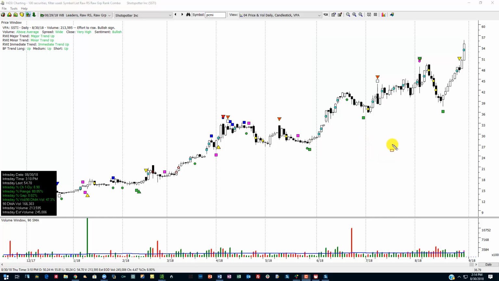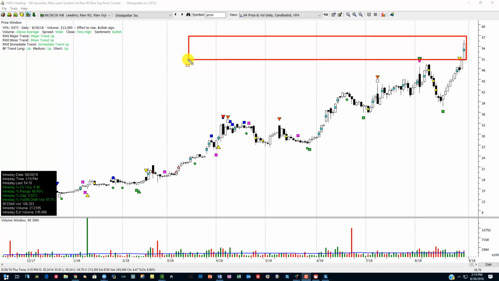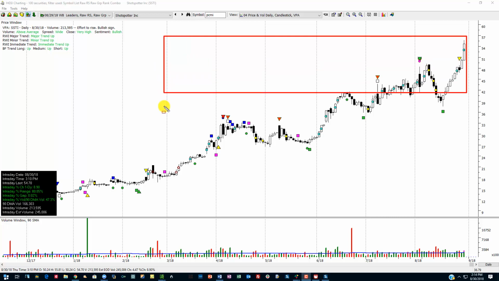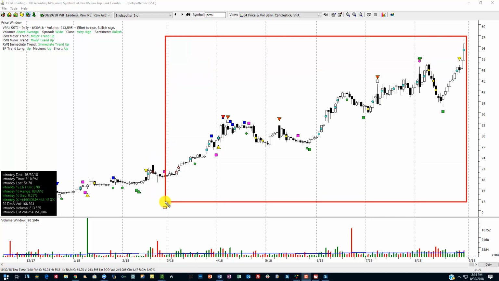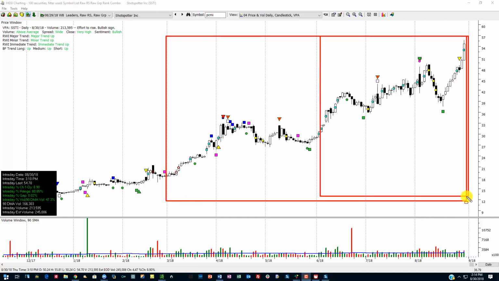Now, a group rank, the other part of that combo, is based upon a 6-month period. I believe that's 6 months. And half of that weighting is on the last 3 months.